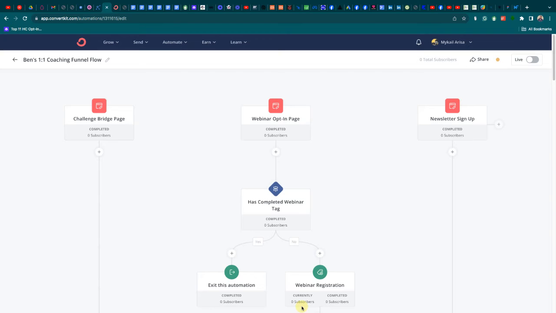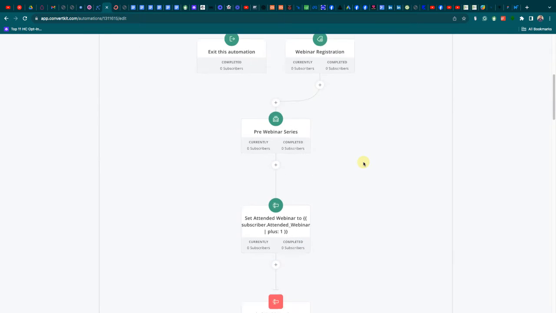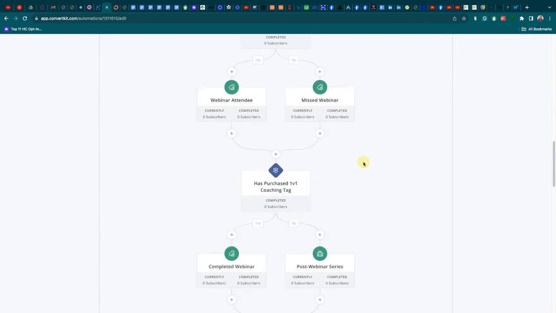Hello there, welcome. Right now we are looking at the marketing automation, which is the email marketing setup. I've been able to set up the email marketing, and right now I'm going to take you through what I've been able to do so you get to understand everything that is going on here.